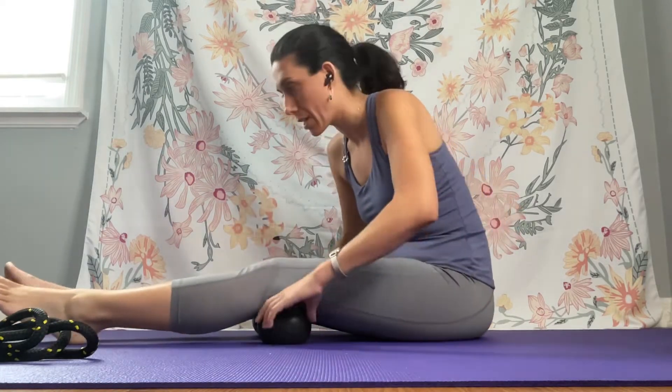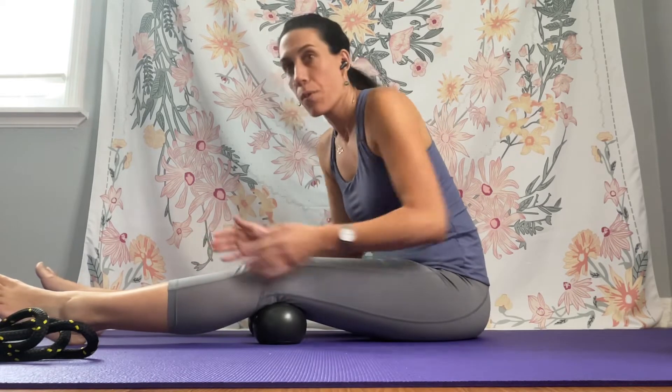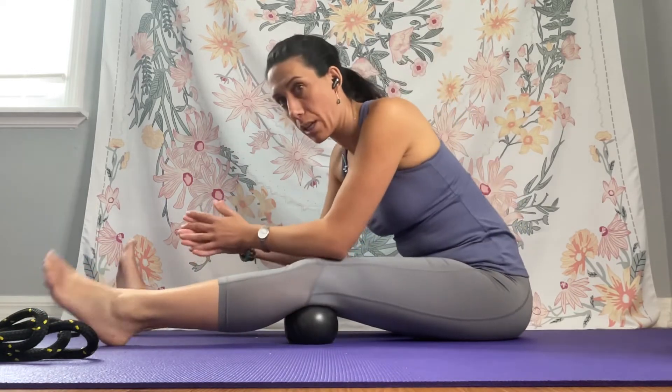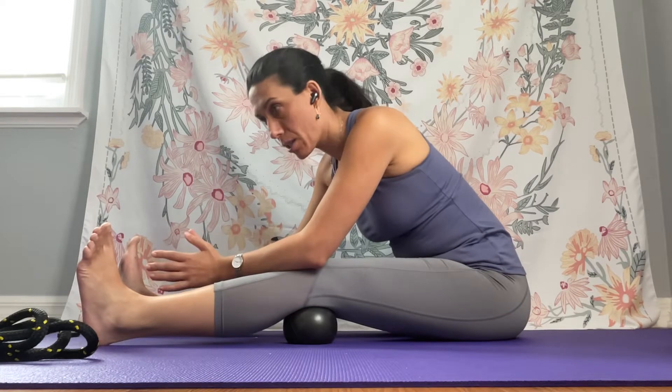You'll place them right underneath your kneecap. You want to make sure that you have them in a nice space here. This is more trigger point work — ideally you would work up your hamstrings and release tension there. You'll take the two black balls, place them right underneath your kneecap like so, and just lean in and press your way into the balls.